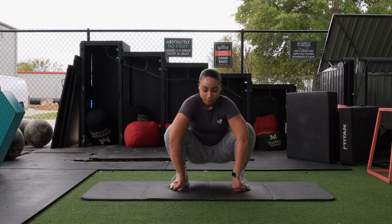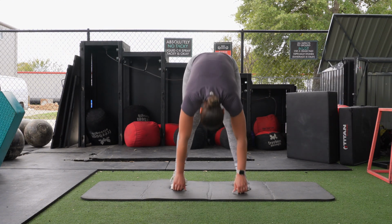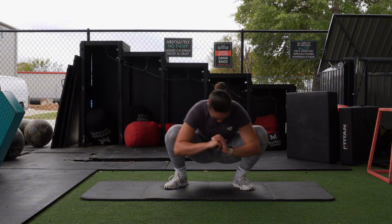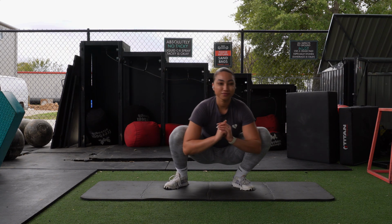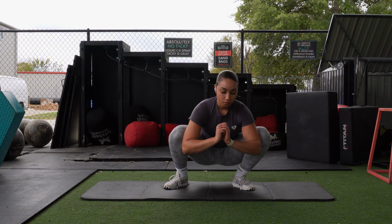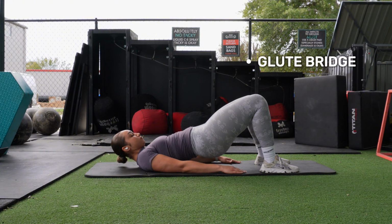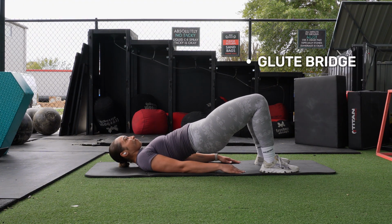And I like to end off with sitting in a squat like this and rocking back and forth, which is really good for your ankle mobility. And honestly, just sitting in a deep squat as much as possible will make it a lot easier for you to squat deeper when you are doing a barbell back squat and so on. So I encourage you to do that.